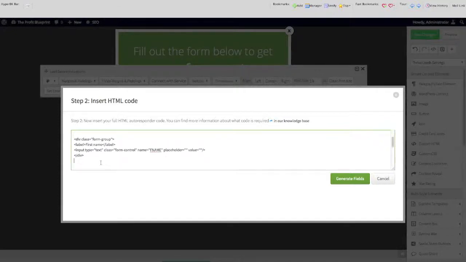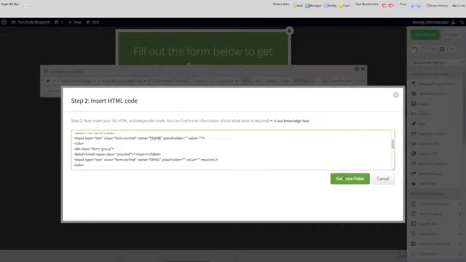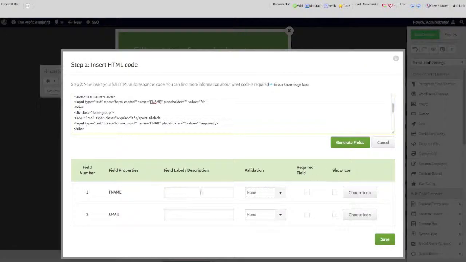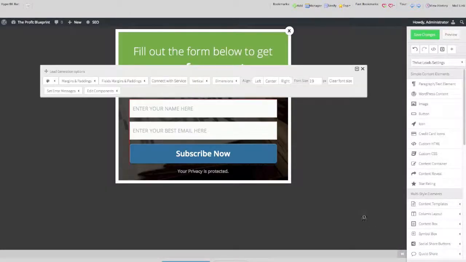Cut that and paste it here. Hit generate fields. Enter your name here, enter your best email here, and make that required. Hit save.